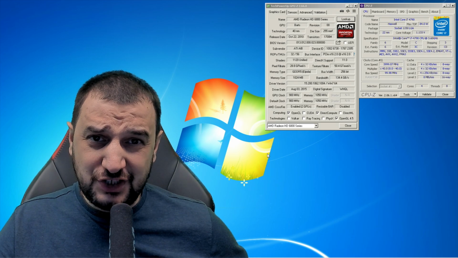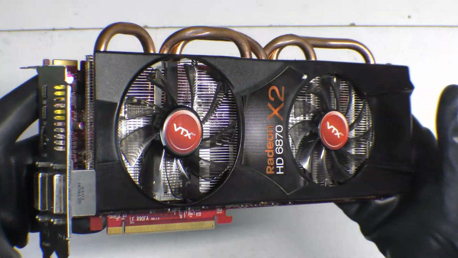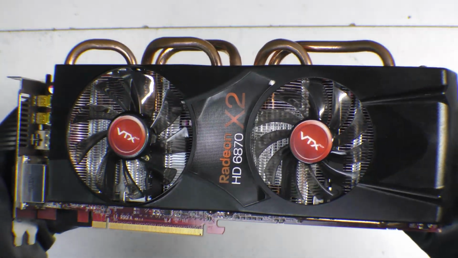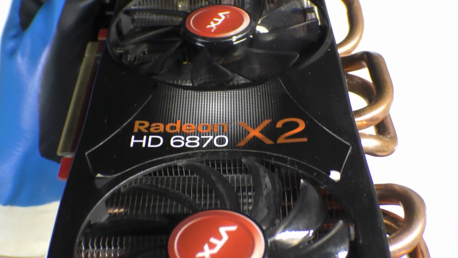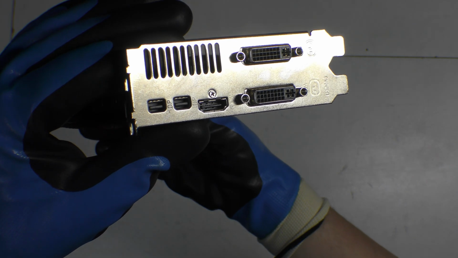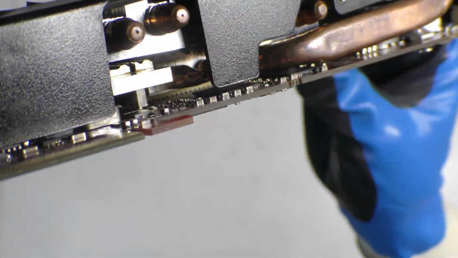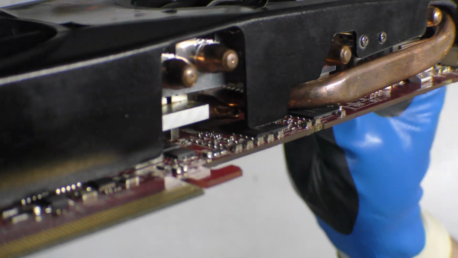We're in today with the legendary HD 6870X2. This is a 2010 video card with 1120 shaders. It's got 1 GB of VRAM, GDDR5, running at 900 MHz on the core clock, 1050 MHz on the memory clock, 256-bit bus width, and today we're gonna pair it up with this i7 4th Gen with 4 cores and 8 threads.